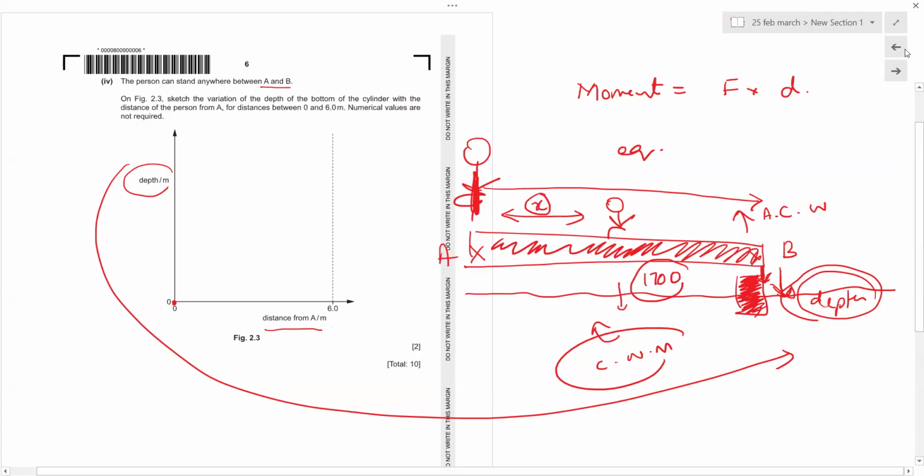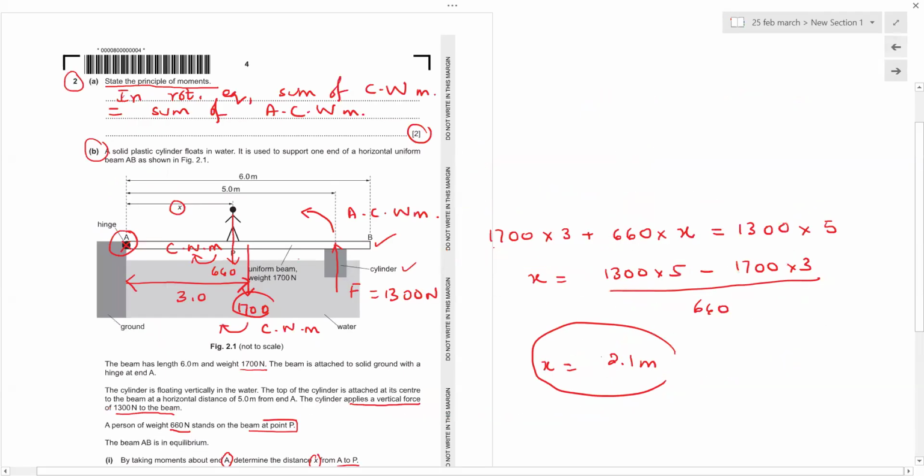That's very important because this will go to some height, some depth below the surface. So now if we go back to the question and look at this, we are talking about this. So even if this guy is standing here, that is the entire explanation, we will have some weight on this because of the beam. That is what my explanation was. So if we have some weight on this beam, that means this cylinder has to be submerged, be it a little bit, but it would be submerged.